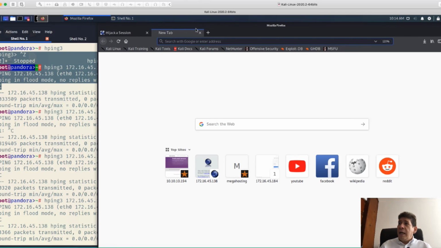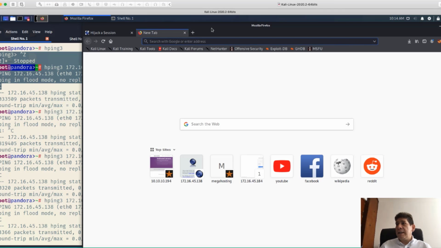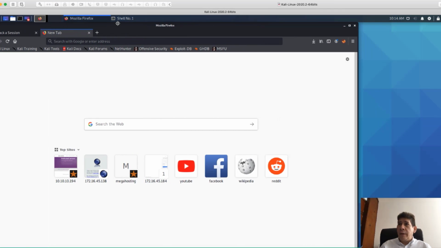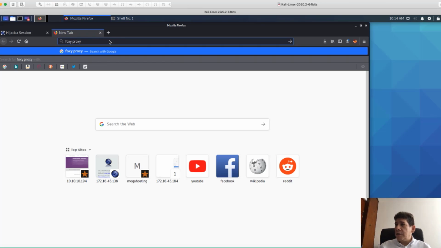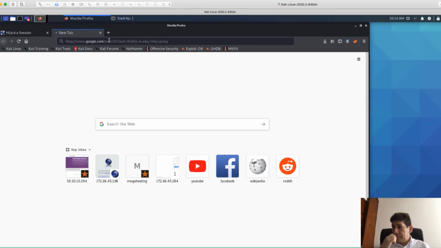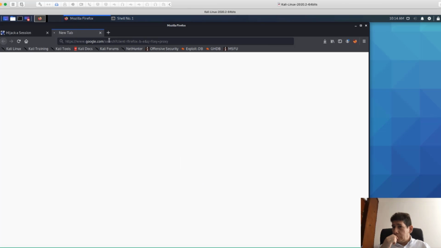Foxy Proxy allows you to configure your proxies in a very easy and fast way. Now it's taking a moment, but well, I can show you here.